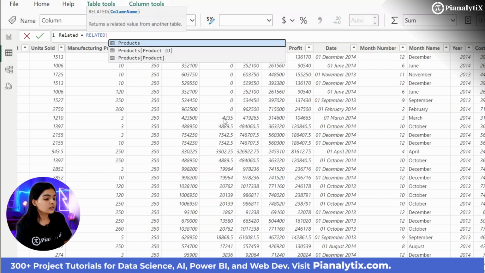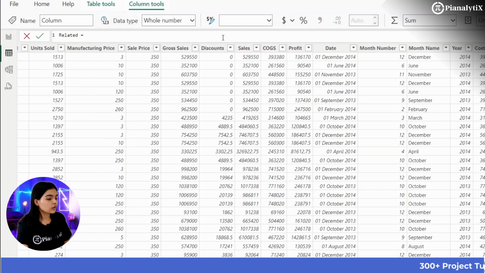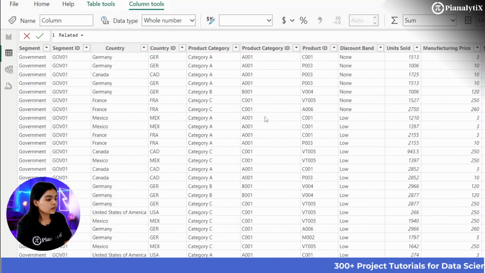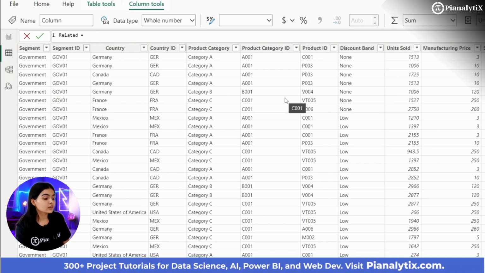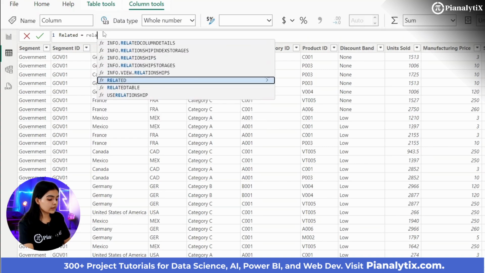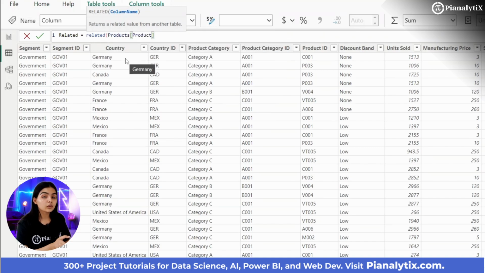So I will quickly show you before doing this. In this data set, there is no products column, right? We have a product ID here, but there is no product name column. So say I want to get the product name column in the financials table, and this is the many side of the cardinality, the one to many. Financials is the many side. So I will select related, and this is already suggesting from the table that it is connected to.